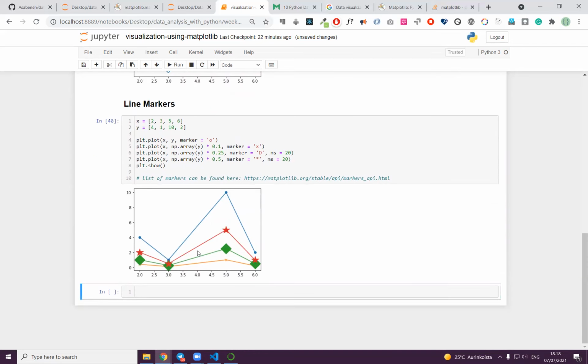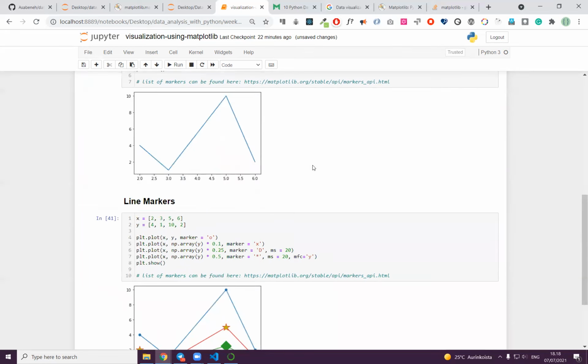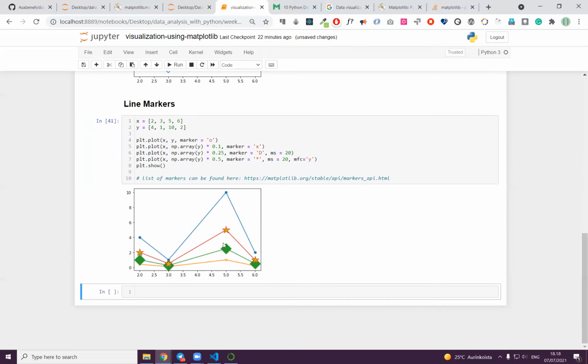As you can see, we have a star, but we can change the color of the star with marker face color, and I can change it to yellow. But as you can see, the border is still red. So we can change the marker edge color, which should also be yellow.